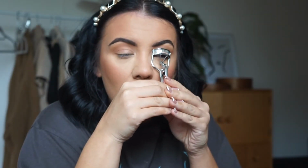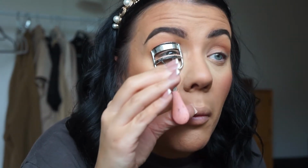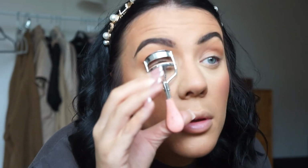And I do like to curl my lashes because I don't have very long lashes. For some reason there's not much hair going out of my eyebrows or lashes, and it's an inconvenience. I am using a new hair vitamin and I'm hoping that is going to help. I'll talk about it after though, in another video. I'm on week 1, so let's see the before and after.